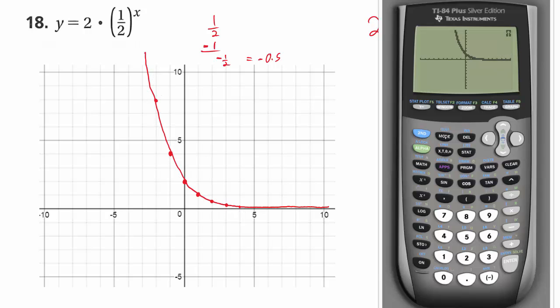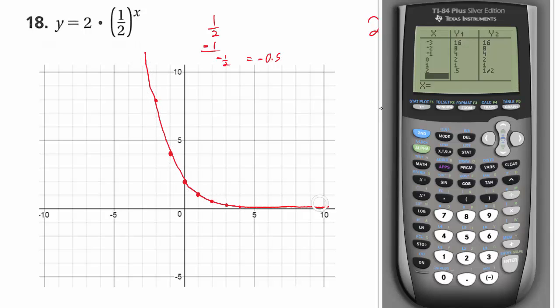Doing it in the home screen helps you get those points a lot more clearly, or going to your table and plotting like -3, -2, -1. These are some of the best x values to put in. You want to always put in at least a couple negatives and a couple of positives, and they could be returned as decimals or fractions, whatever is most convenient for you.